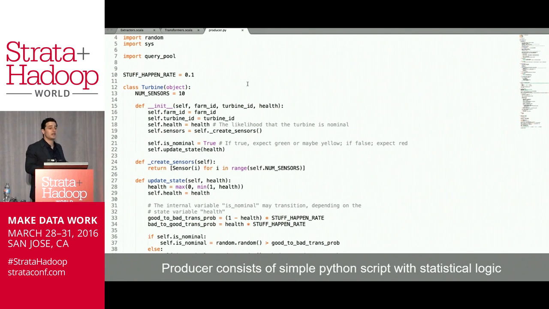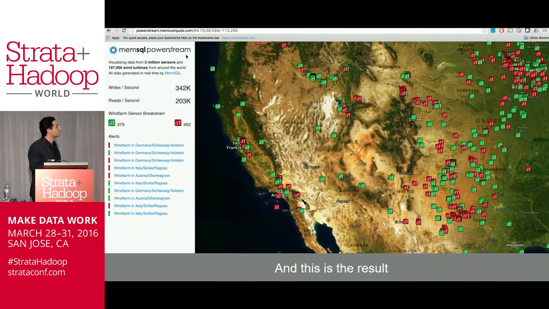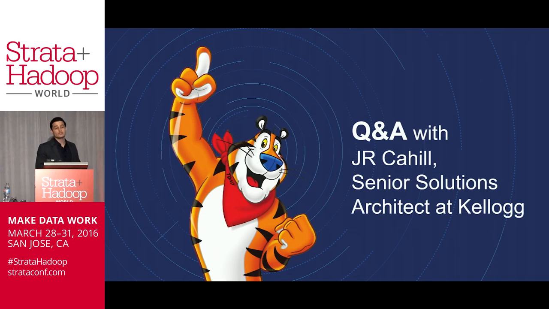So at this point, we can add a little bit of statistical logic to make this a little bit more intelligent. And what you have here is the result of that. With a little bit of custom analytics and a very flexible environment with Spark, you can now persist and scope that data with a very familiar interface and get something like this. This is just front-end JavaScript, using a geospatial graphing library called Mapbox. It's designed to work with SQL, and this is exactly what it will look like with a very easy combination and framework environment. So that was the underpinnings of what I showed this morning.